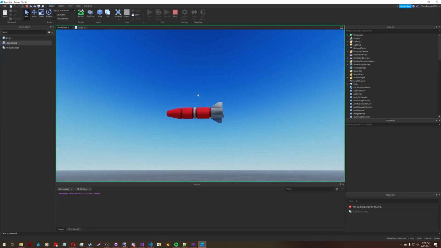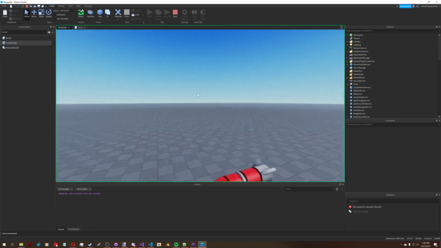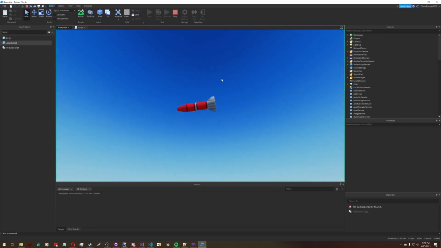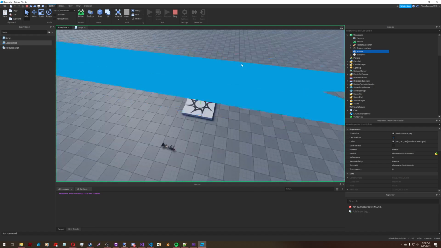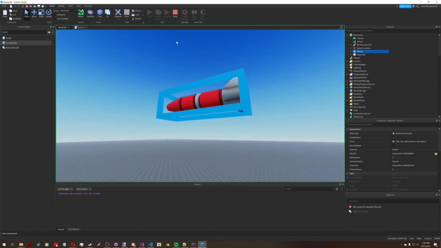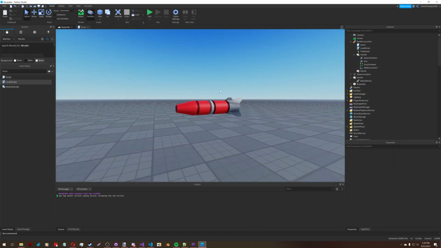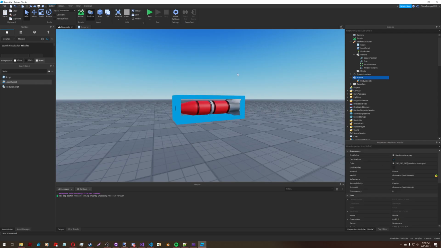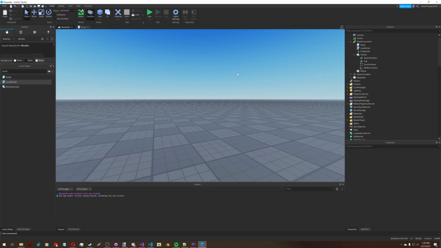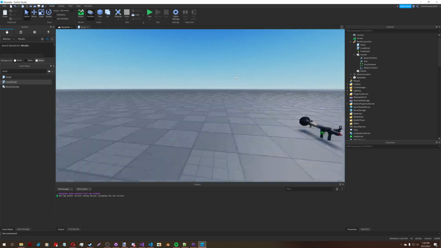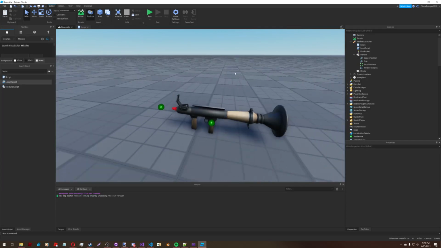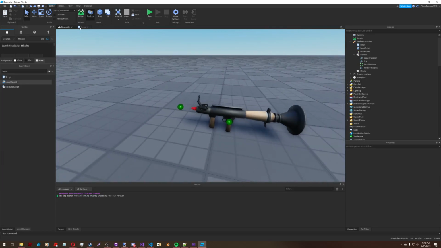The orientation of the missile does not matter to the body velocity object. What it's doing is just forcing the object to move in a certain direction at a certain speed. And this is where vector math starts to come into play with how we're going to make the missile do what we want it to do. I will do my best to explain everything as we write the code for that. So let's get this missile to start moving.